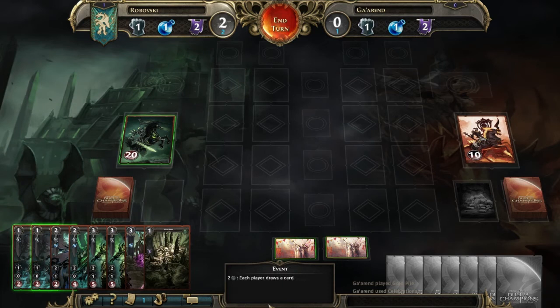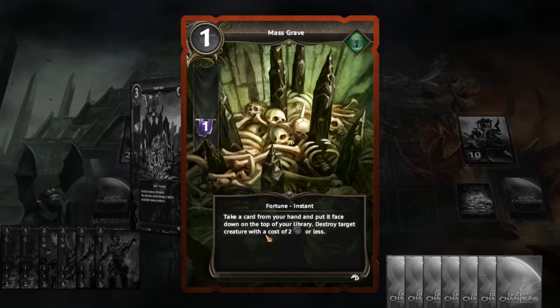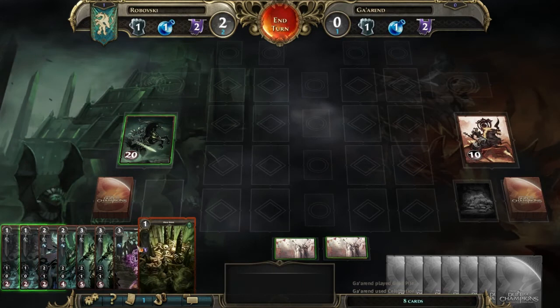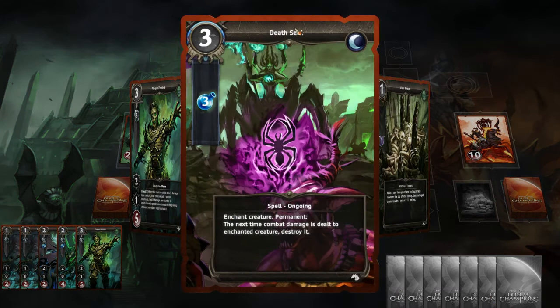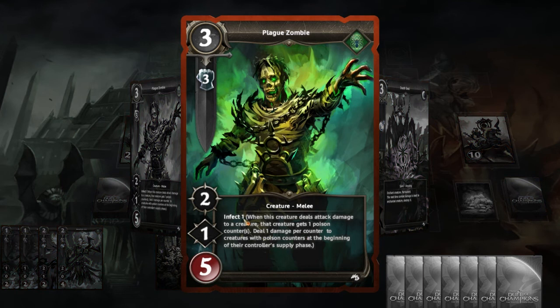Great. Okay, so that's out here. Two resources. What do I got? Mass Grave. Take a card from your hand and put it face down on the top of your library. Destroy target creature with a cost of 2 or less. Alright, so that's something to hold on to because I can't do anything yet. Death Seat. Enchant creature, permanent. The next time combat damage is dealt to the enchanted creature, destroy it. I guess I use that on opponent creatures. Plague Zombie. Infect 1. When this creature deals attack damage to a creature, that creature gets 1 poison counter. Deal 1 damage per counter to creatures with poison counters at the beginning of their controller's supply phase.